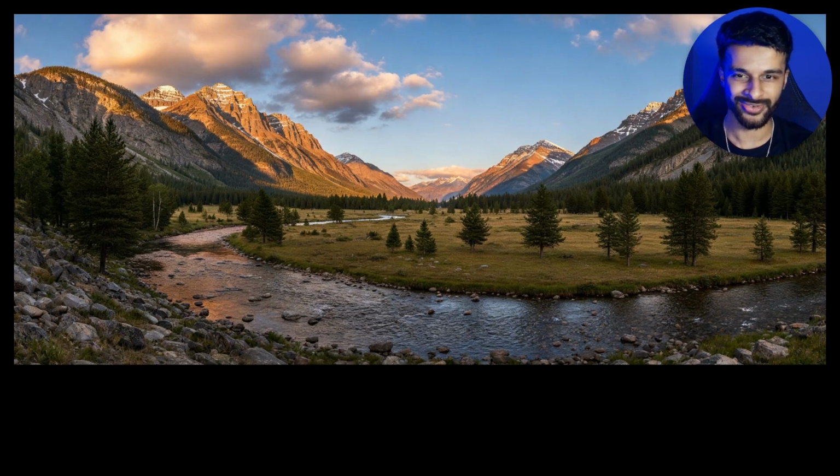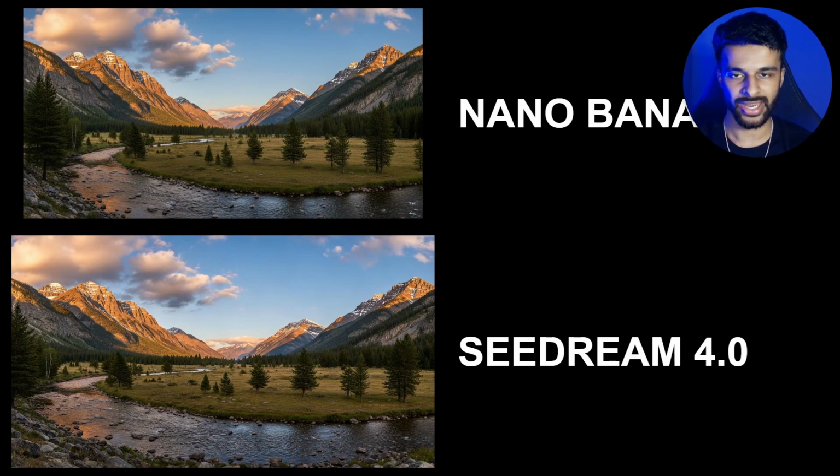And then Seedream, of course, and this is actually a really interesting one because it's clearly panoramic, okay? This aspect ratio actually isn't what the regular aspect ratio was for all the other images that I showed you guys. So it clearly took the panoramic prompting very, very seriously. So we can see right here, we've got Nano Banana at the top, Seedream at the bottom, and I'm going to say it again, guys, I think Seedream takes this one as well, which I'm kind of losing track of, but I'm pretty sure it's 3-1.